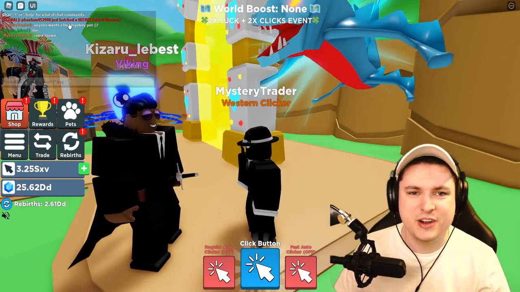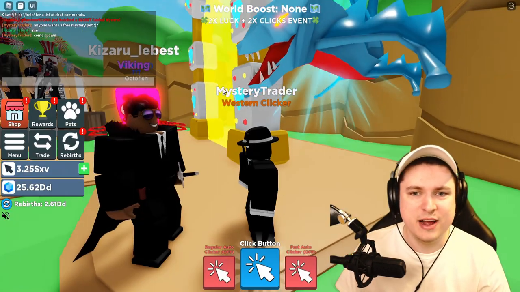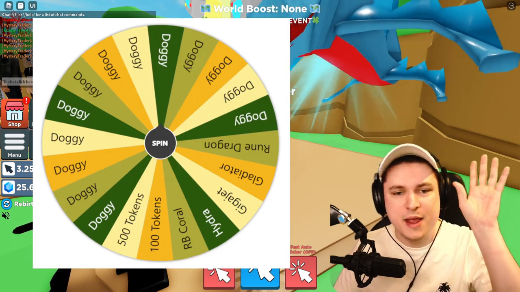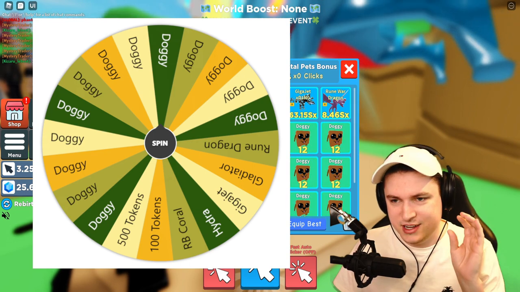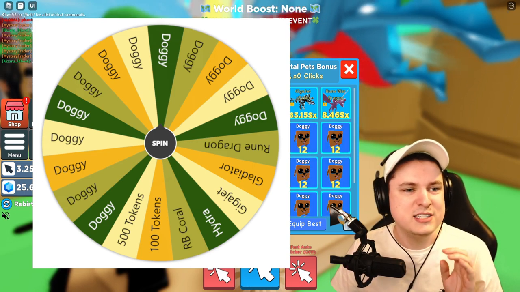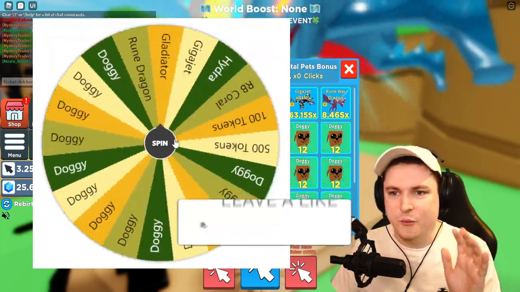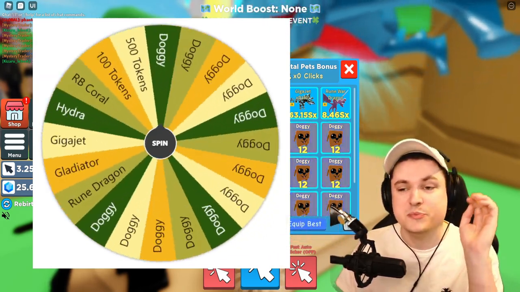We are on the mystery trader, and I said anyone wants a free mystery pet. And the Kizaru guy says me. What I have right here, guys, is a spinning wheel which has a bunch of rainbow doggies on it, and it also has some secrets. So I'm going to spin this wheel twice because he said 2, and we're going to see what he would have gotten if he chose 1 instead.